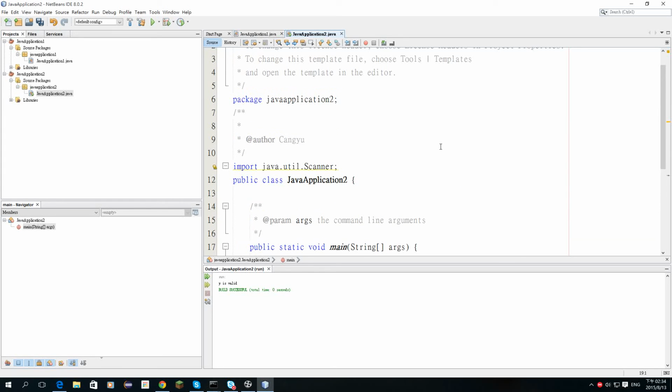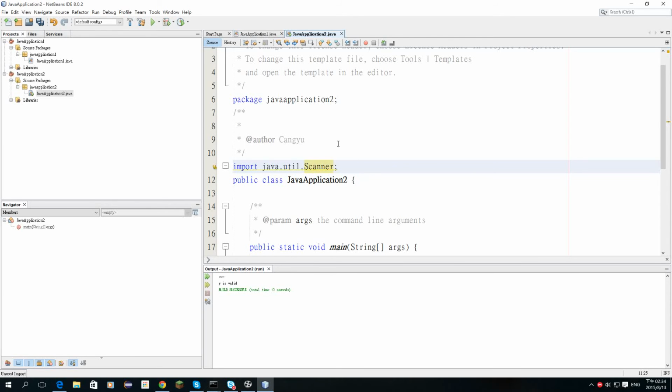I want to explain why we need to import it. Import means the java.util Scanner is in the Java path, but we need to use these classes because this scanner is new.